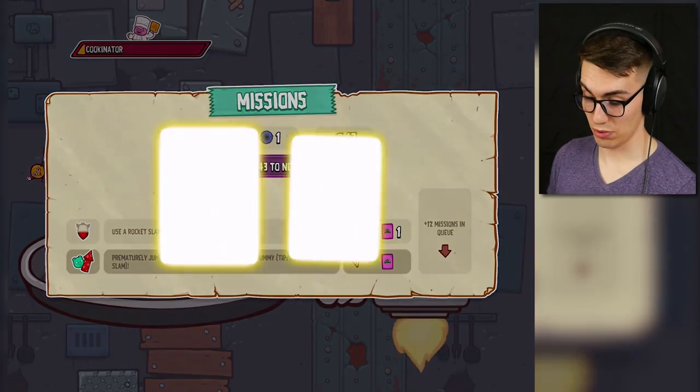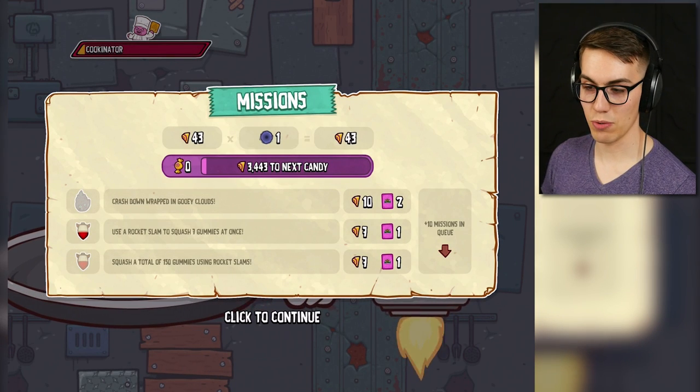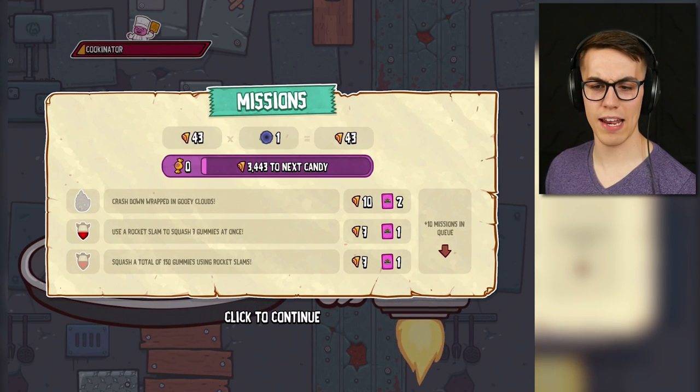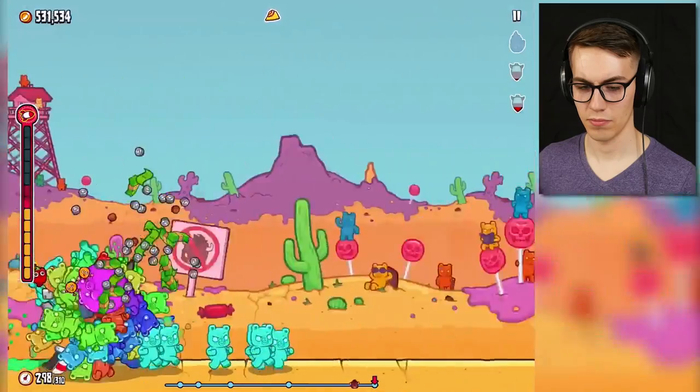Oh, two for this one. This one's extra good. Okay. Now we got a crash down wrapped in gooey clouds. Really, you're gonna give me 10 pieces just for doing that? Easiest thing in the world. And squash a bunch of gummies. Wow. Easiest things in the world, man.